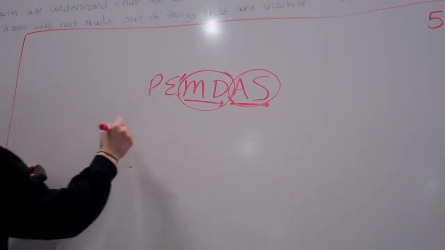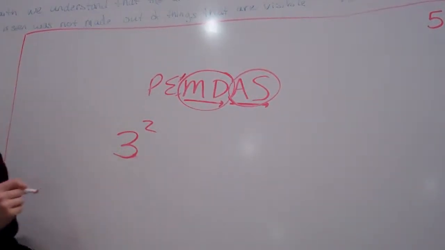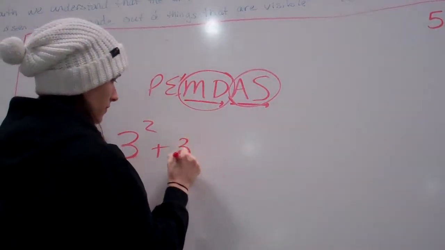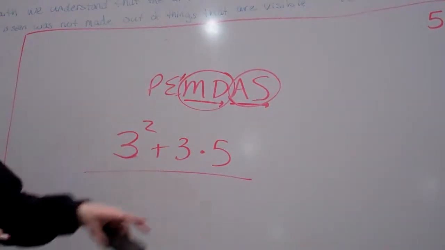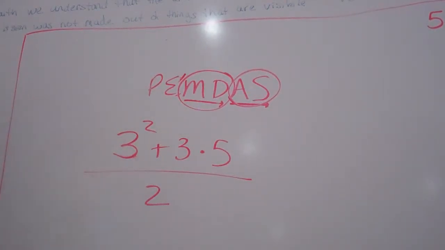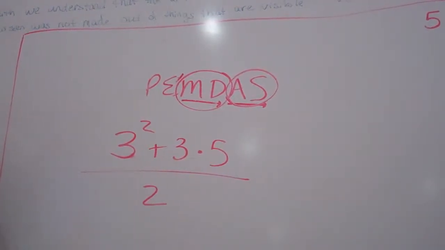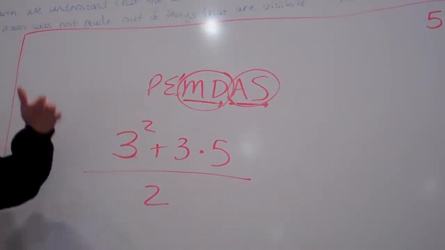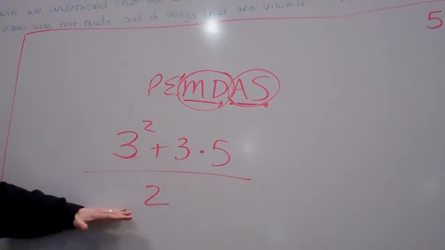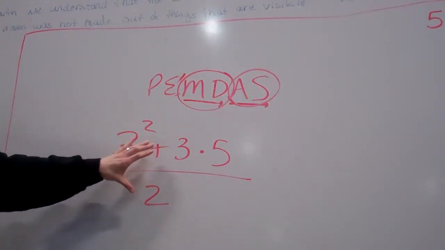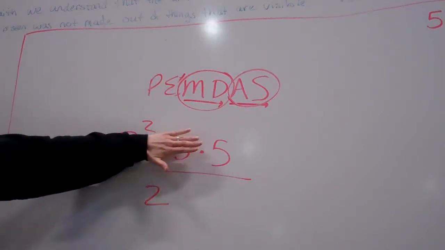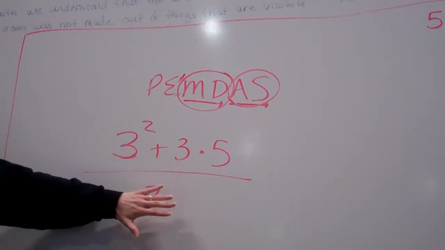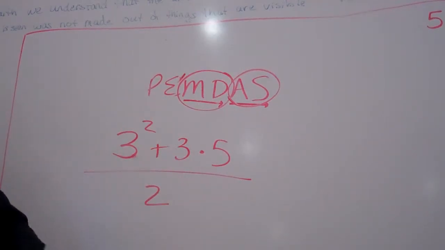Now, let's say you have one with a division bar. Does everybody remember what that dot in the middle means? Okay, hopefully you do. Now, whenever you come to one of these that has a division bar in the middle, you're going to answer everything on the top, answer everything on the bottom, then divide. So you do everything up here, you do everything down here if there was more, and then we divide at the end. That's the very last step. Okay, so write that down somewhere.